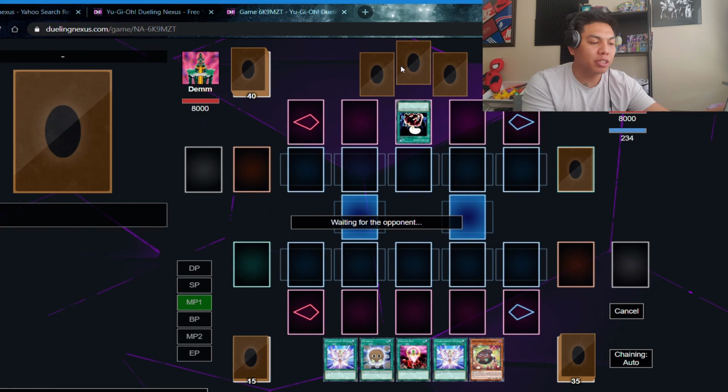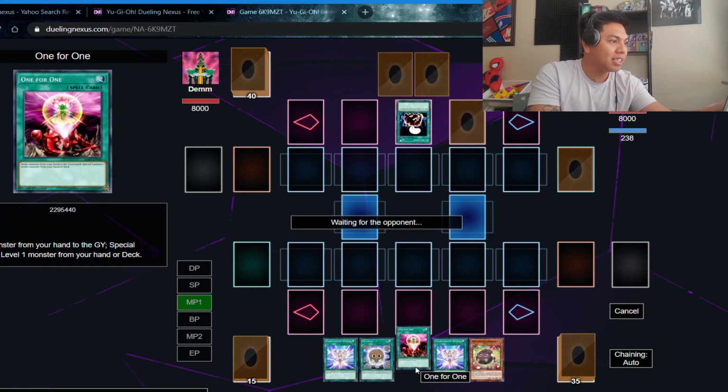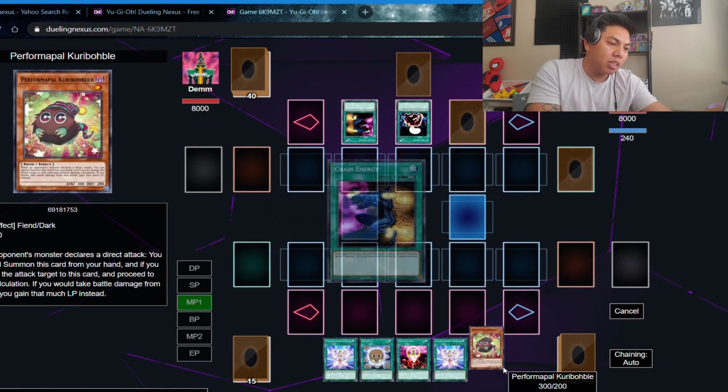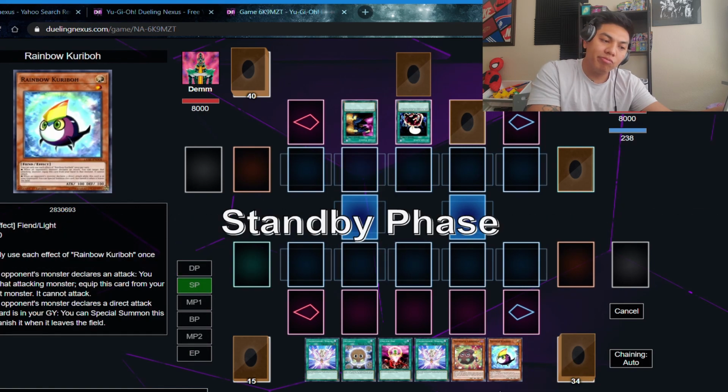But I got two Transcendent Wings, a Detonate, and a 1-for-1. And a Kuriboh that I can special summon a Link Kuriboh. Hopefully if I draw into another... Nothing.